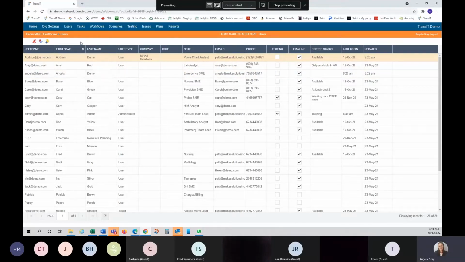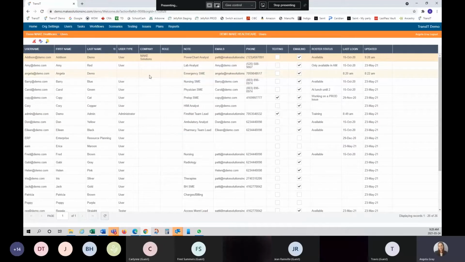So let's say you have a big team that's coming on that wasn't previously inside TransIT, and you've got them all built out in an Excel spreadsheet. You're able to copy from your spreadsheet and then select the paste from clipboard option.